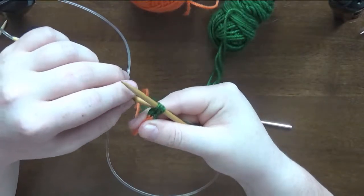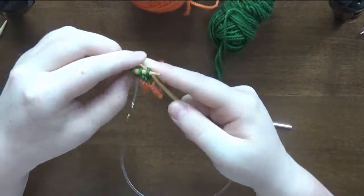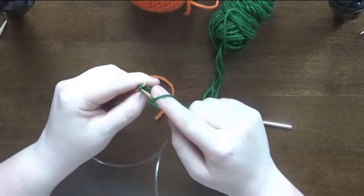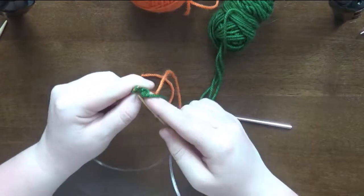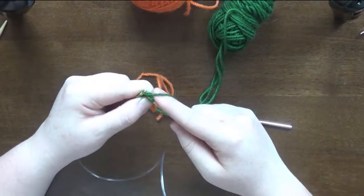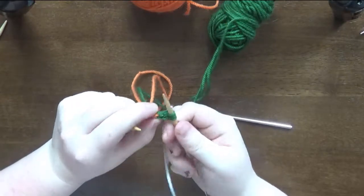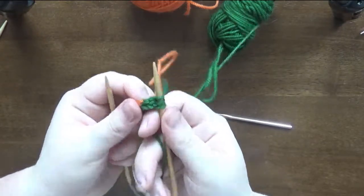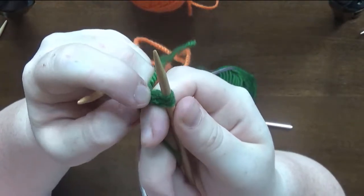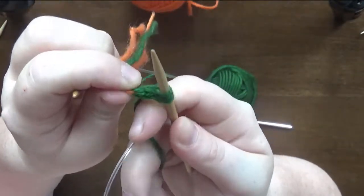And you're going to slip those 3 stitches back to the left-hand needle and repeat. And you're going to continue this for however long you need your I-cord to be to do the I-Cord Tab Cast On in your pattern. So if it says that you need to have 27 I-cord rows, if you look here, you have 1, 2, and then there's a third right there. So we've done 3 I-cord rows so far.